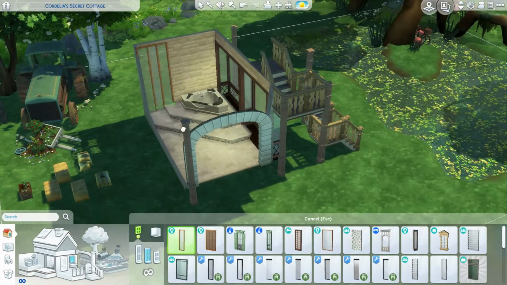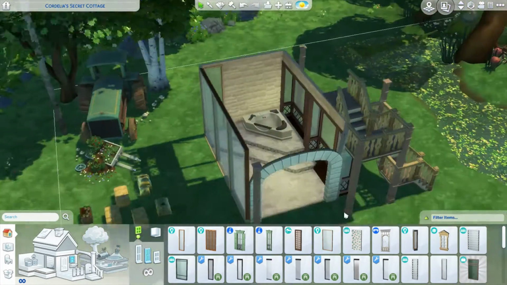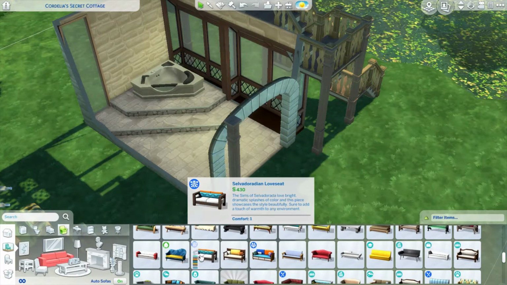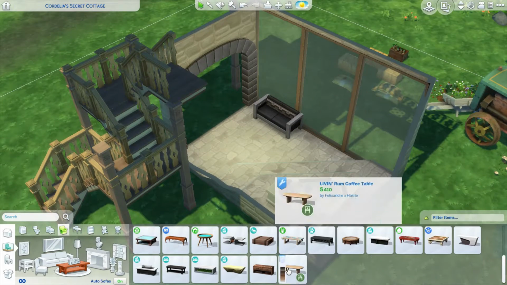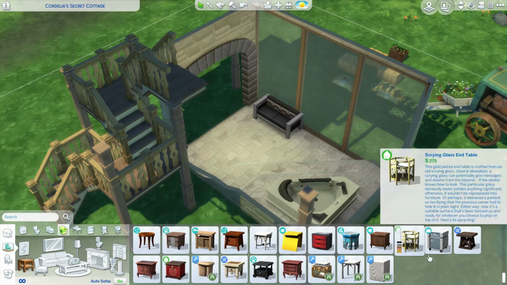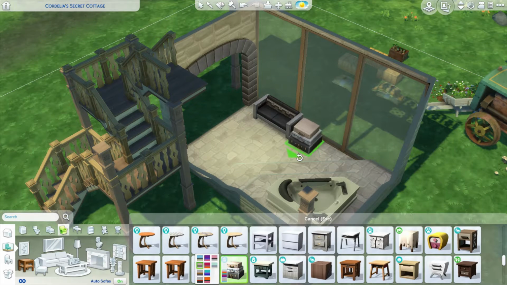And I do pull out a lot of clutter just for the downstairs part, so I believe I put a fireplace down there, just if they want to sit in front of the fire. I thought that would be nice and cozy. And a couch, and I think some suitcases are down there as well. But I really wanted to use one of these really large 2x2 coffee tables, but it didn't end up fitting in there.